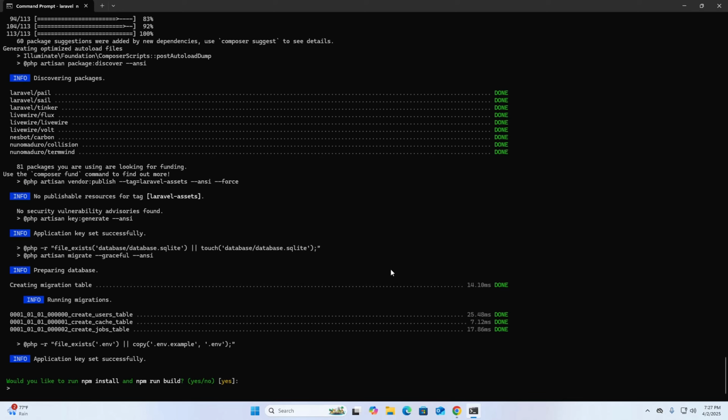That's it. Laravel application created successfully. If you would like to run npm install and npm run build, type yes, then hit enter. Otherwise, type no, then hit enter.